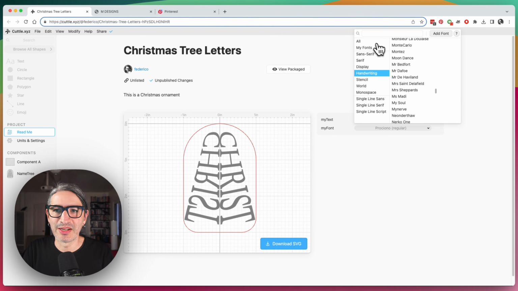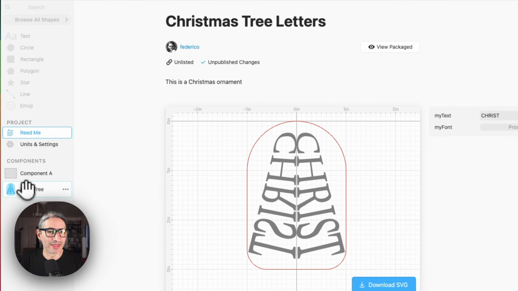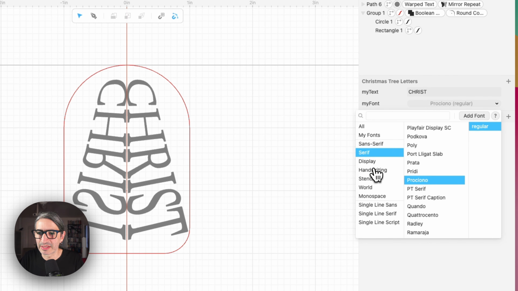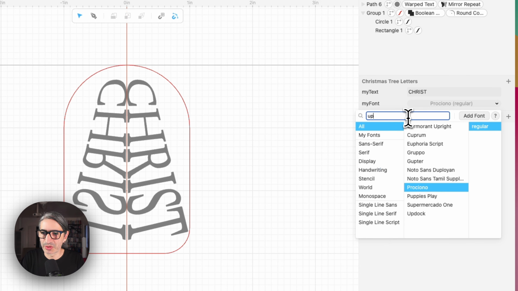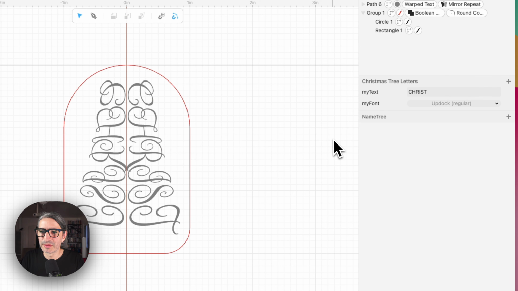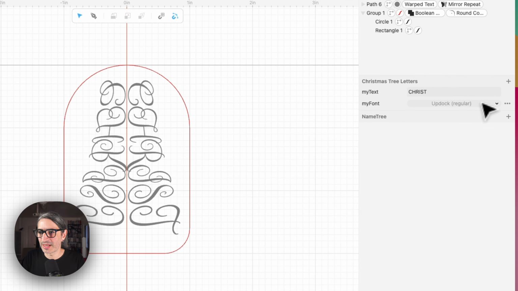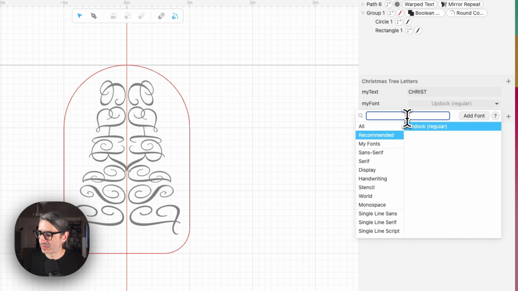So let's go back to the edit view. The one we were using before was in the handwriting, I think it was abdoc. So when I select a font, I can go over here and say, add font to recommended. So I'm going to do that. And then let's add another one just to have them there as an example. I had my notes here. I think Hope.